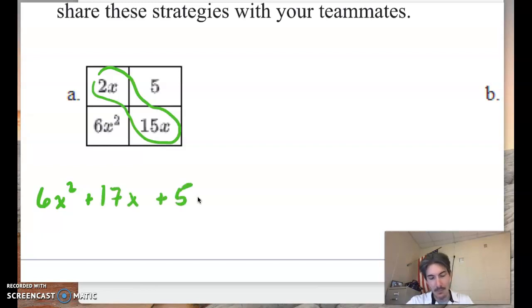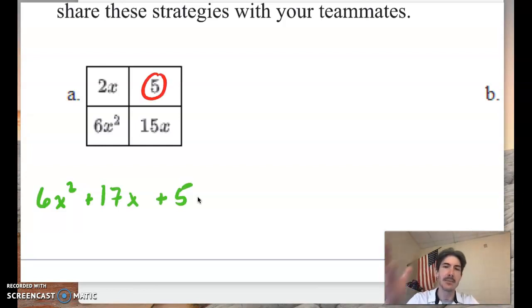There is the sum. That's really easy and really straightforward. The product is a little more difficult here, and I'll show you this part because it's kind of cool once we see it work together. I'm going to isolate this 5 first. I'm going to ask myself, how can I make 5 with multiplication? And there's only one way to do it. It's with a 1 and a 5. Okay? Now look at that, right?